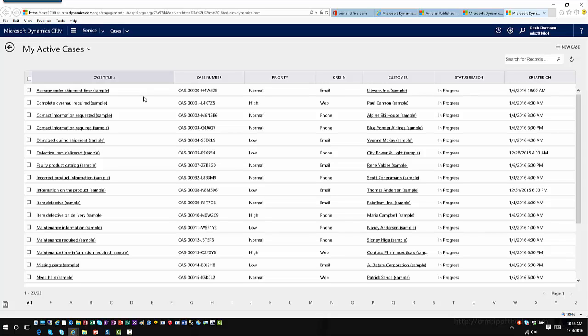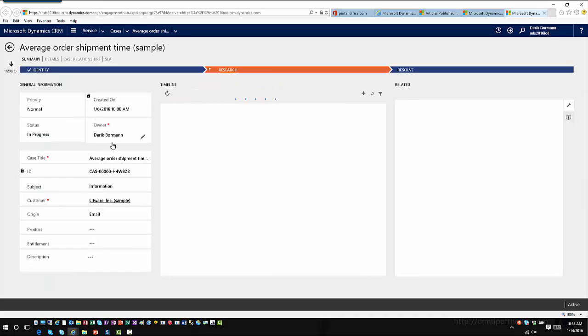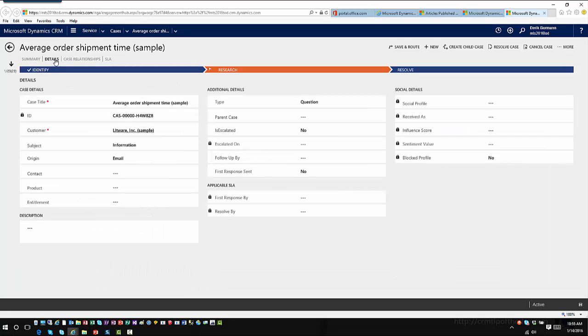Now the forms are going to look a little bit different because they look very mobile specific, very much like some of the mobile functionality that we would see. So each entity now will have different versions of the forms, as you can see. We still have the business process flows associated with them, and we still have our timeline capabilities from an activity standpoint. We still have all of our individual tab and baseline information, depending upon how the item has been customized. So when I click on details here, I can see some of the detail-based information.